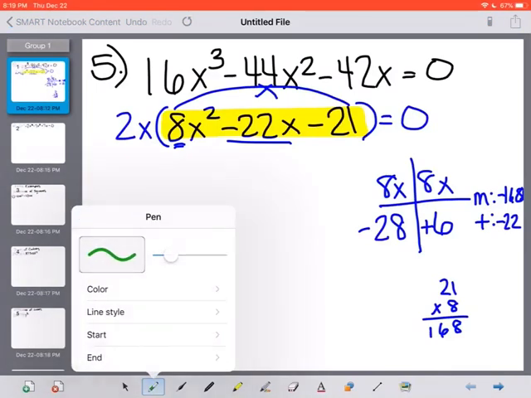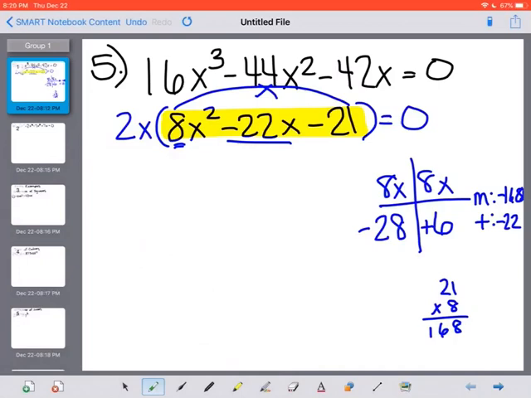So now we go and we see what our GCF is on each side. Looking at the left-hand side, between 8x and 28, we can divide by 4. So 8x divided by 4 is 2x. Negative 28 divided by 4 is negative 7. Now we look at the right-hand side. We have 8x and 6. The GCF between that is 2. 8x divided by 2 is 4x. 6 divided by 2 is 3.